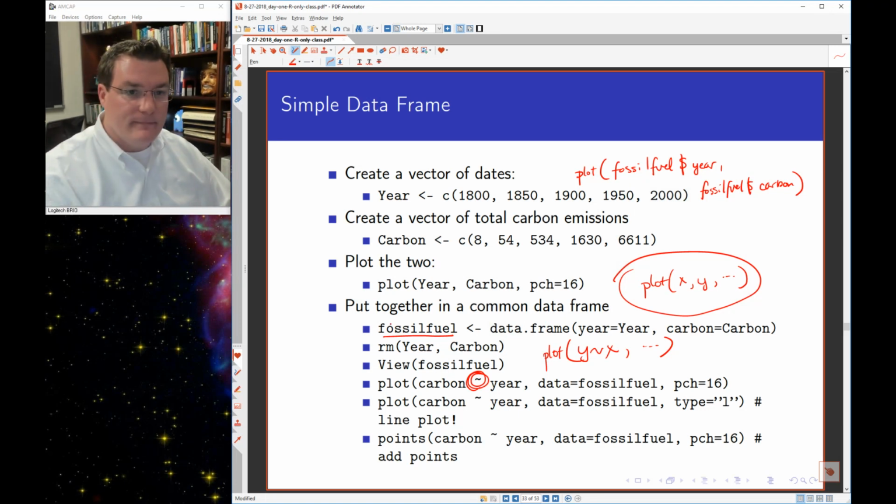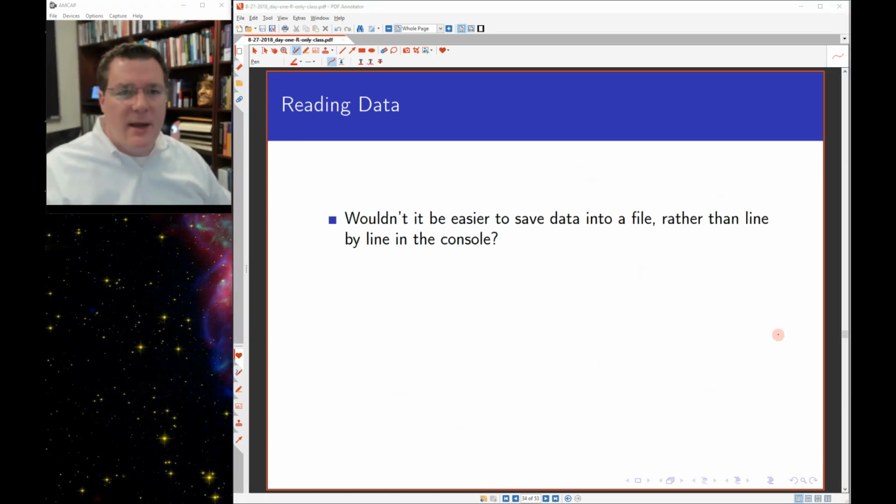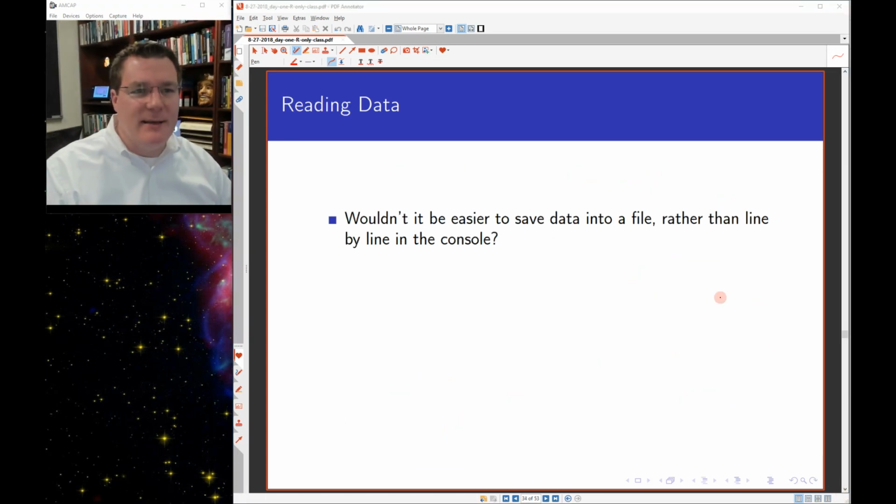Okay, let's move on. Obviously entering in data one by one in a long vector is not going to work. If you've got like 5,000 observations of something, a bunch of country data by year over 50 years or something, you're not going to type them in R one by one.